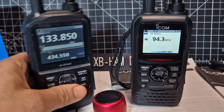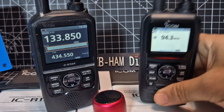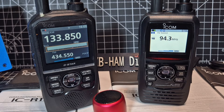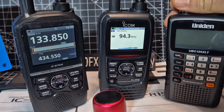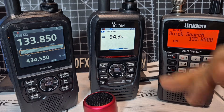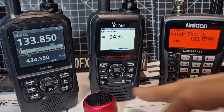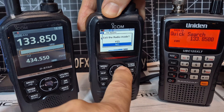I don't get it — the ICOM 52 gets free software which works really well, but we have to pay for the R15 software. We don't get D-Star, we don't get a band scope, we don't get a black and white screen, we don't get GPS — give us the software, please! But otherwise I do like it; it's a nice quality product. If you're into scanners you're going to enjoy it. There's also a Uniden-type device — completely different way of functioning with a lot more to learn, whereas the ICOM ticks more like a ham radio, which I think is a plus. The audio is a bit louder and rounder on the 52, and a bit sharper on the R15.